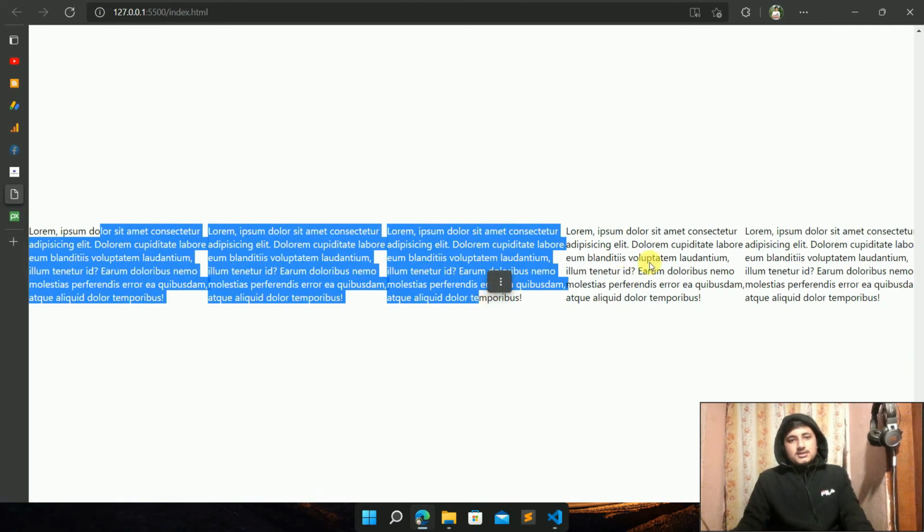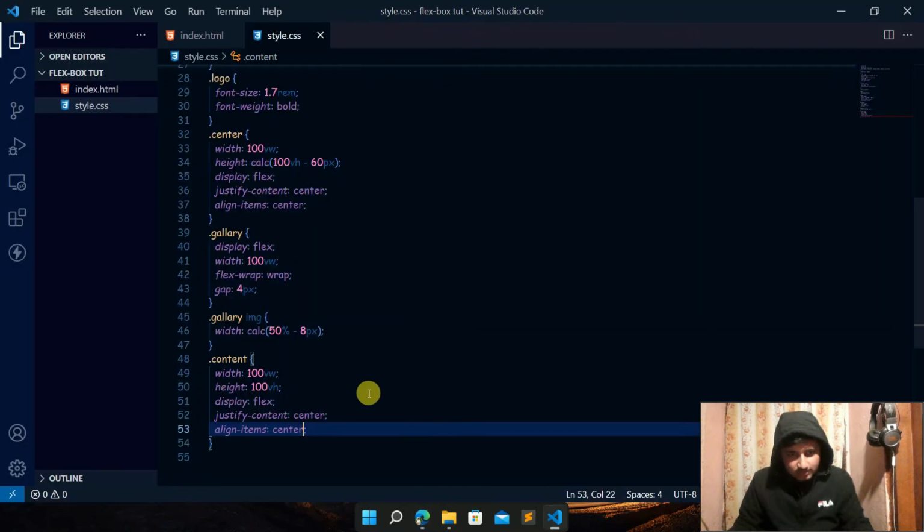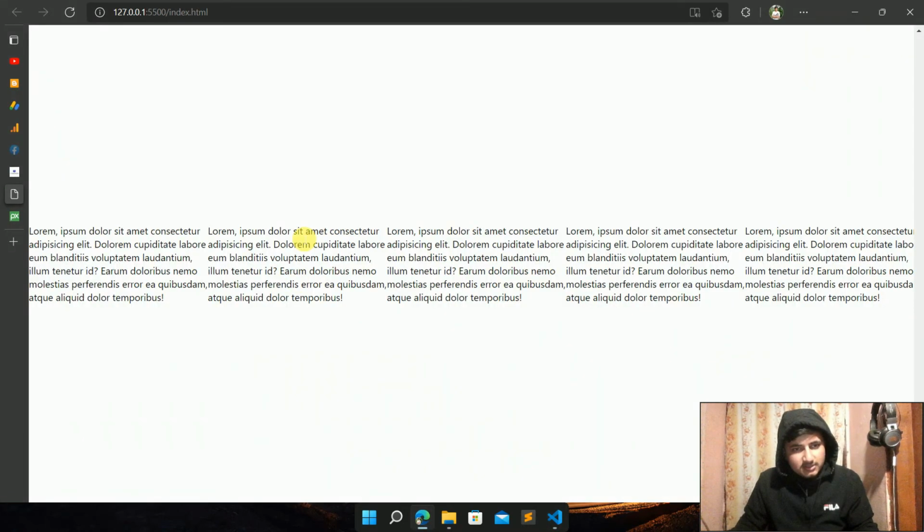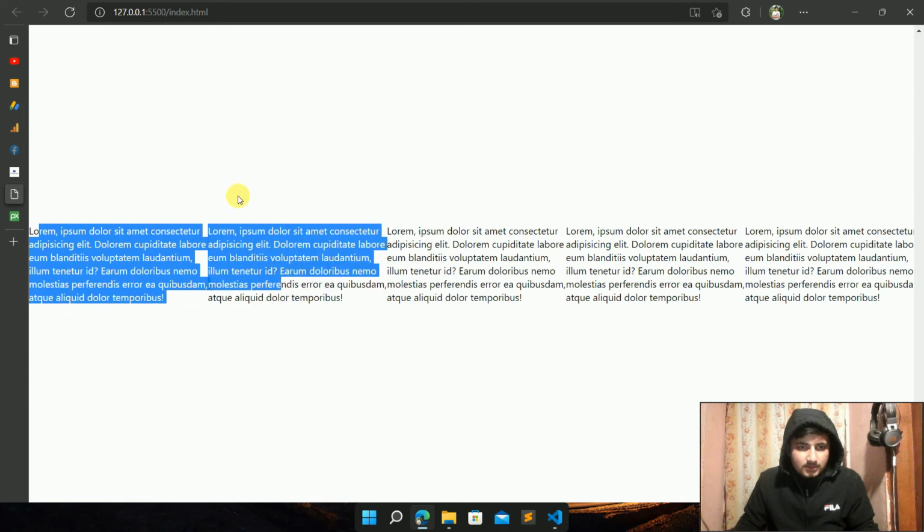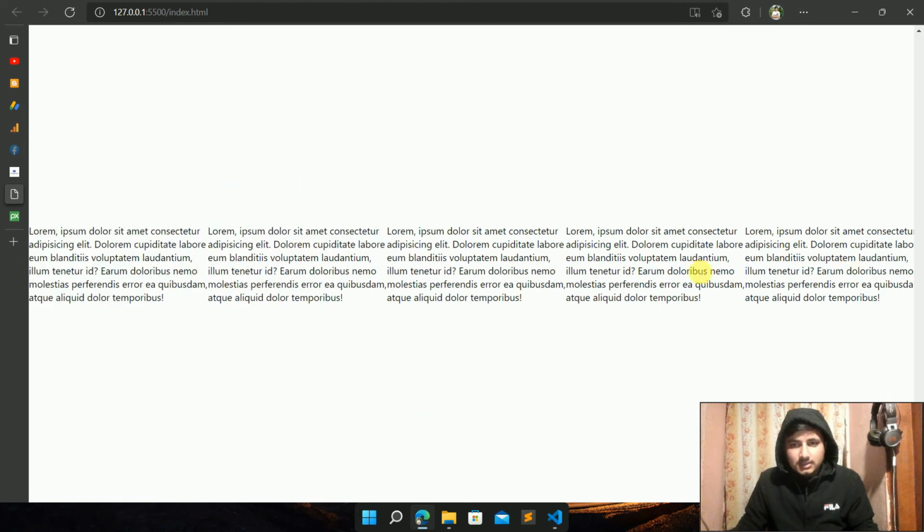So you can see here. Now we'll see some other properties of flex as well. You can see it is all lining up in a single line.